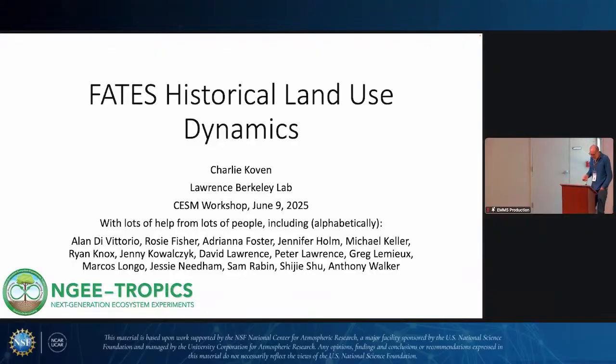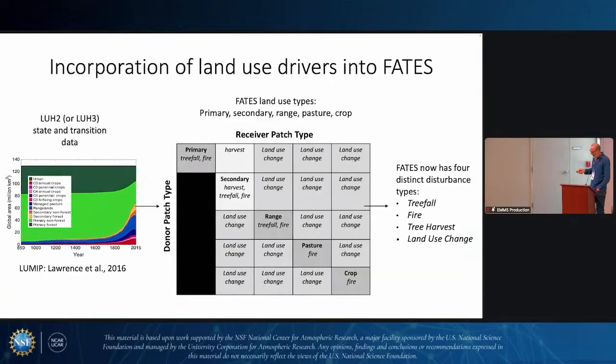Cool. So I'm going to talk about some FATES land use stuff, which is also a continuation from a talk I gave on the land model working group. I feel like I've been giving versions of this same talk for a while now. So I apologize, and I hoped I would have it all figured out by now, and I'm getting there. But okay, so what's this about?